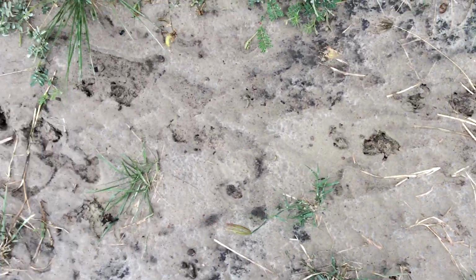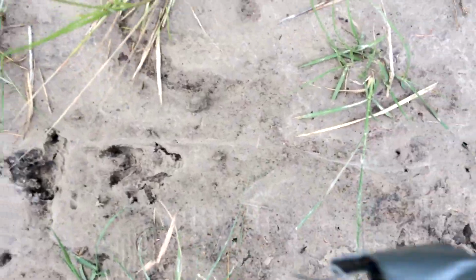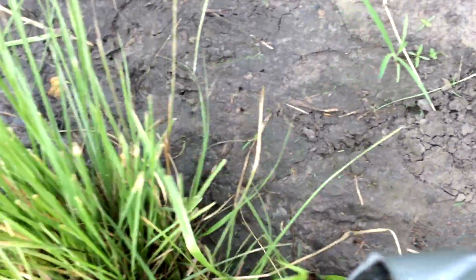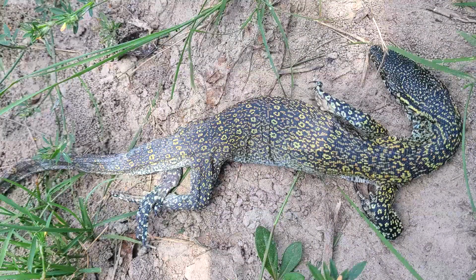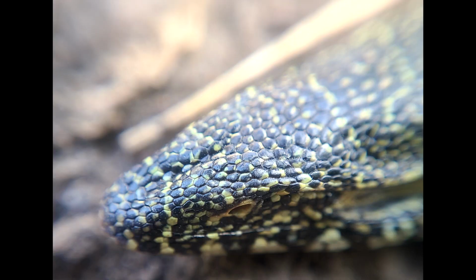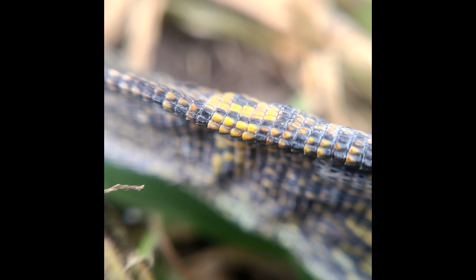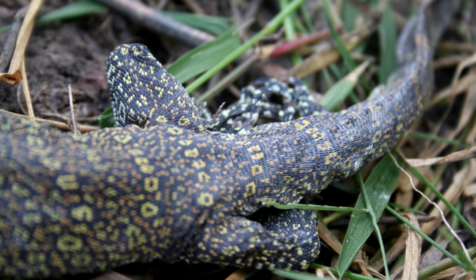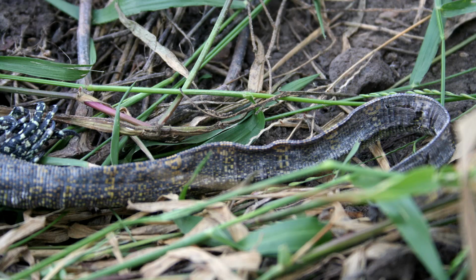We followed what we thought was a monitor lizard track, but we didn't find it. Close to where we found the second gravid female Savannah monitor, we found a dead juvenile Nile monitor. We didn't find any wounds, and we don't know why it died, just that it was most definitely dead. It had really nice yellow coloration. Since it was found so close to where we found the Savannah monitor, it means they at least partially share the same habitat.